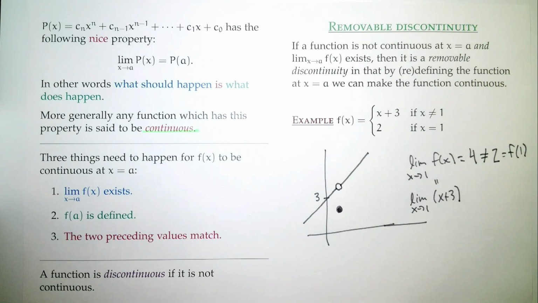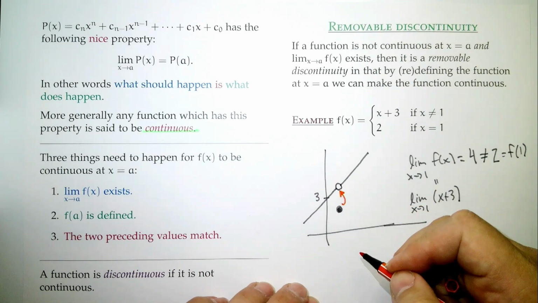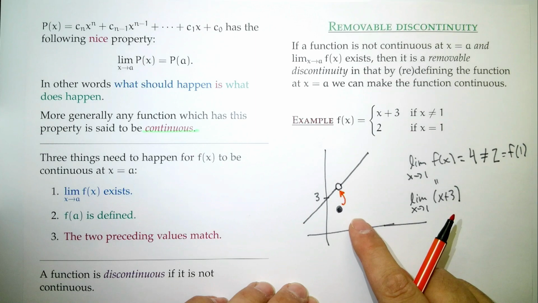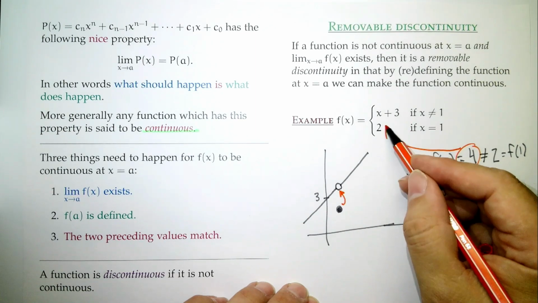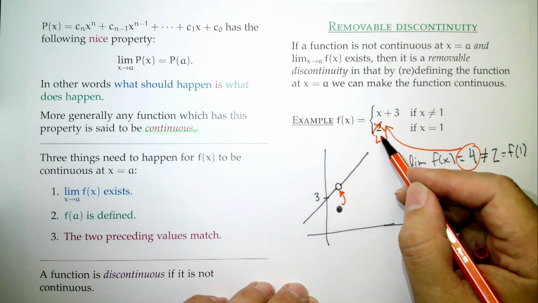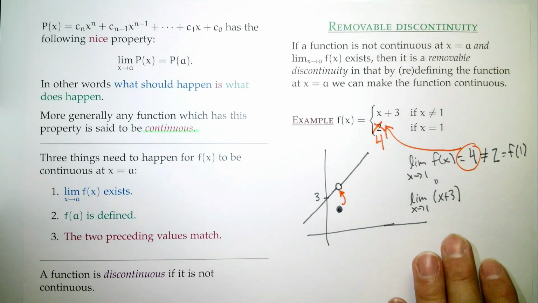So how do we fix our function? Well, the easy thing is to say that the point is in the wrong place. So we just want to move it and fill in the hole. So we say, all right, well, what should we make it? And the answer is, whatever the limit turned out to be, that's what goes here. So we replace the 2 by 4, and now our function is continuous. Of course, you might say, well, there's a much easier thing. Just call it x plus 3 everywhere. And that's true because this is a simple example. But we might have something more interesting. So let's do a different example that's more fun.